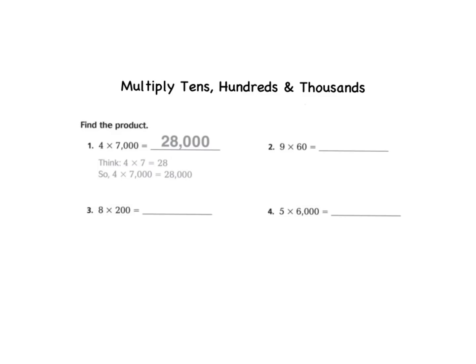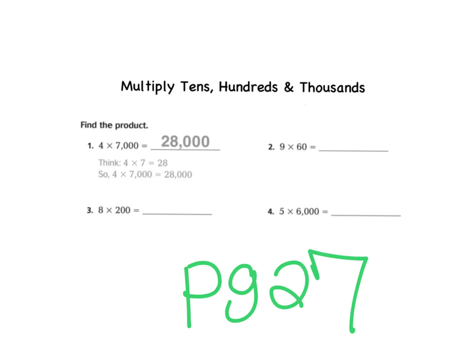All right, everyone, let's go ahead and continue. Go ahead and turn to page 27 in your Go Math books where you wrote your essential question, and you should see numbers 1 through 4. Number 1 they did for us, and it's exactly like we just did using basic facts. Let's look at our first one we're going to do together, number 2. Go ahead and do this one with me.